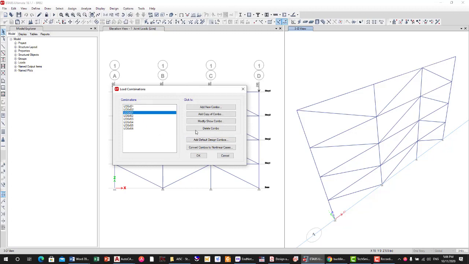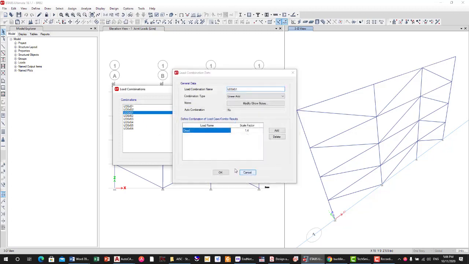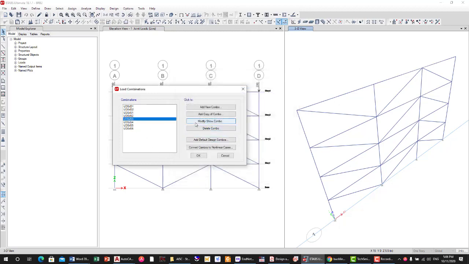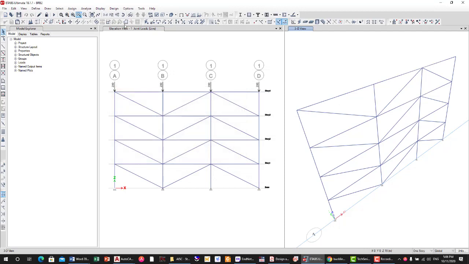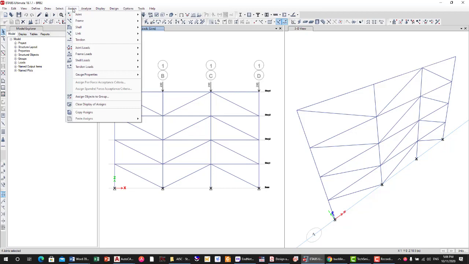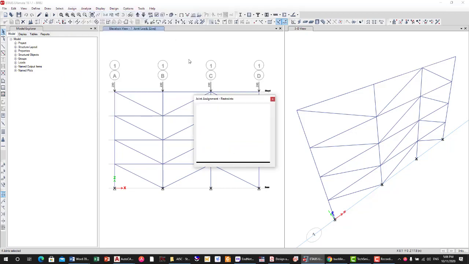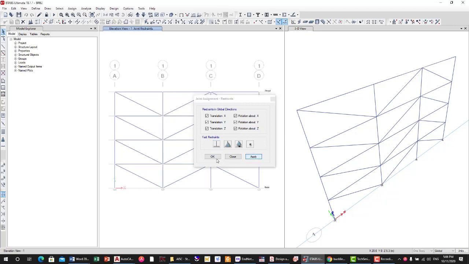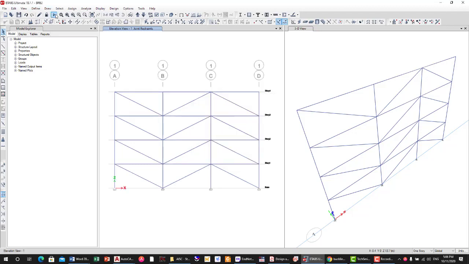And this design is for steel, and the last one also considers the earthquake load, so it's okay. But instead I'm going to assign a joint restraint, and because it's 2D, it means it will be very unstable. So okay, now it is time to run again.